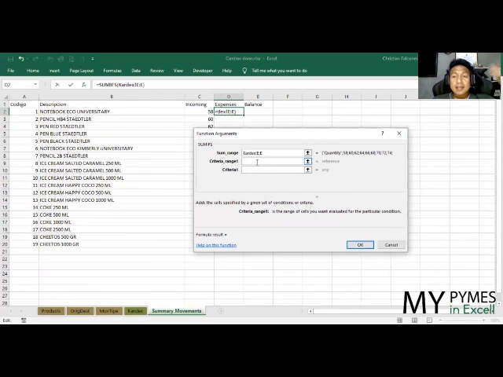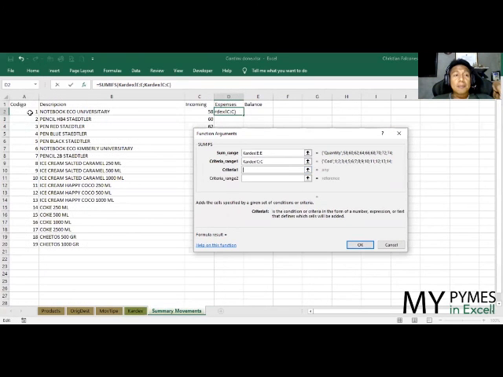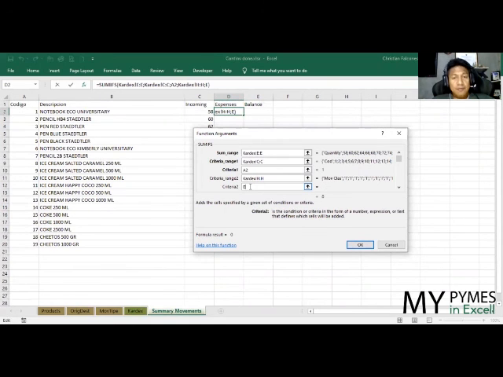My criteria range, just remember, the range is a lot of information in my data source, my Cardex. The column with codes. My criteria, my code. Criteria 2, movement class. Right now, E.